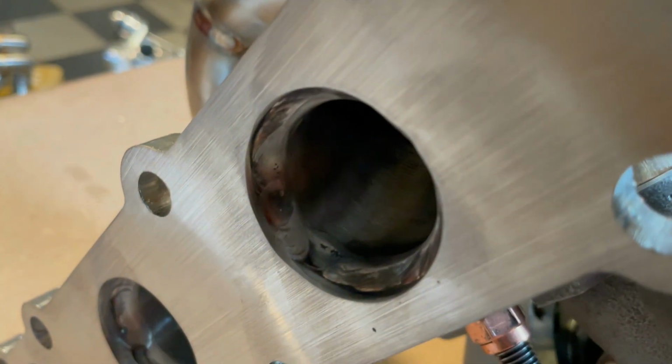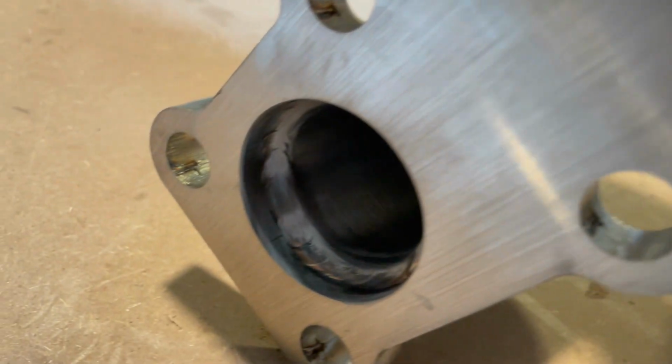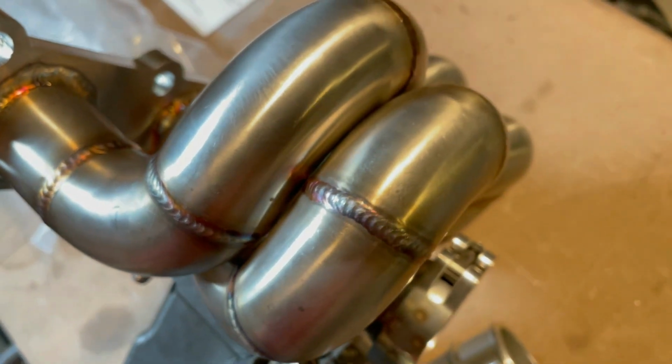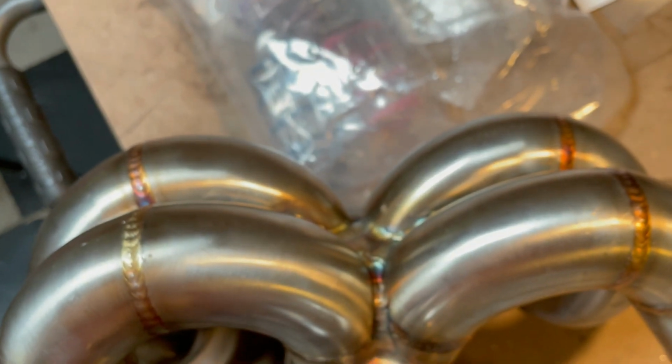The manifold is made out of Schedule 40 stainless steel. It is welded throughout, inside and outside each flange, to make sure that nothing is going to crack. Everything is built to perfection. Everything will fit up without any issues. The actual turbo kit itself is assembled before it is shipped out to you. That way, it makes your job a lot easier when installing.